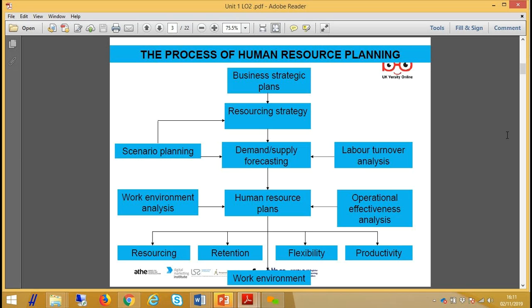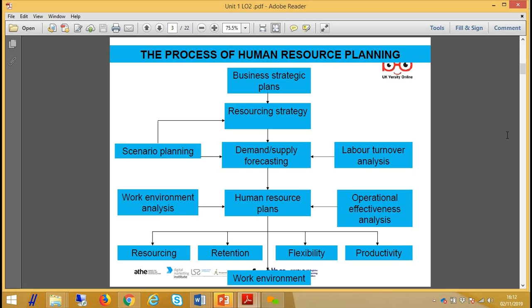So it's better to get them early on, let them get all the training, let them monitor, shadow people, and then if anybody resigns, they can use their notice period to have a smooth handover and a seamless transition, and you have people in place right from day one of the resignation to take over. So that's why you need to do your labor turnover analysis as part of your workforce plan.